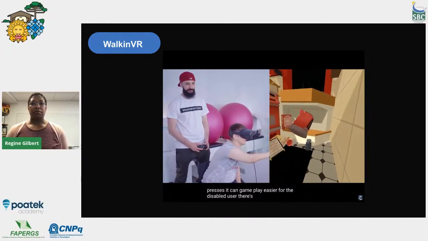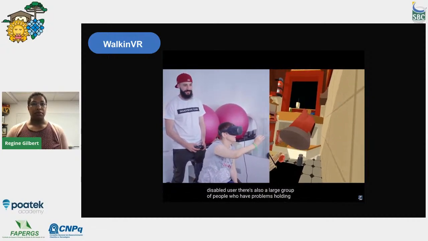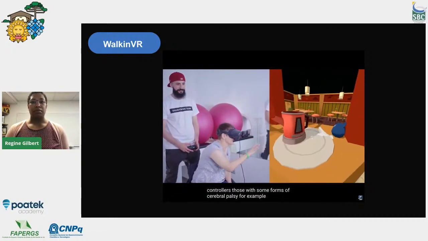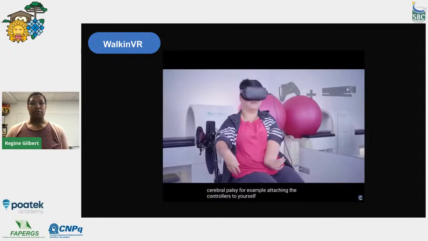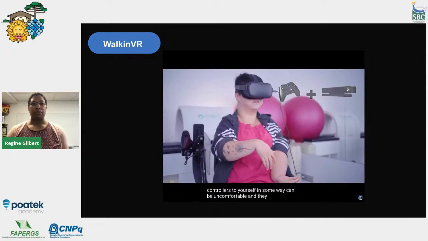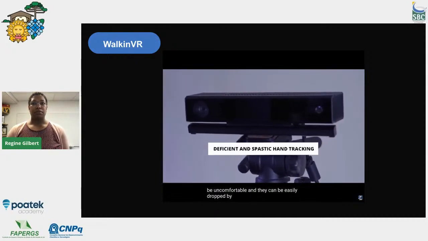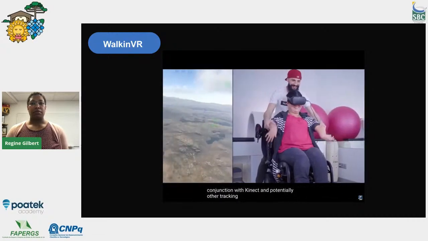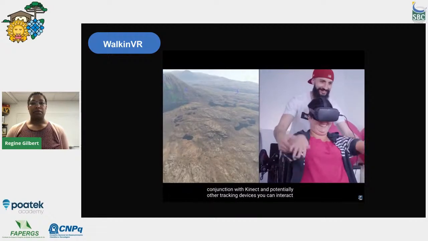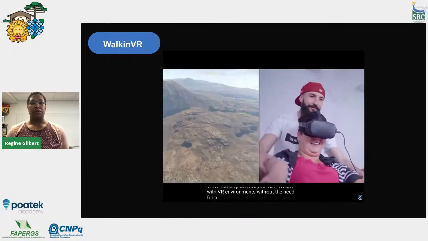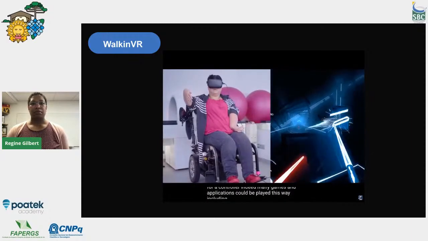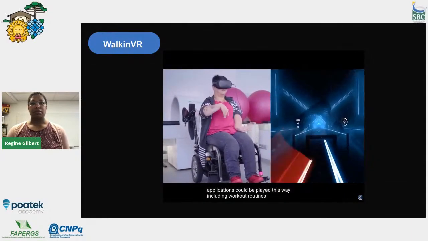There's also a large group of people who have problems holding controllers, those with some forms of cerebral palsy, for example. Attaching the controllers to yourself in some way can be uncomfortable, and they can be easily dropped. By using walk-in VR in conjunction with Kinect and potentially other tracking devices, you can interact with VR environments without the need for a controller. Indeed, many games and applications can be played this way, including workout routines.